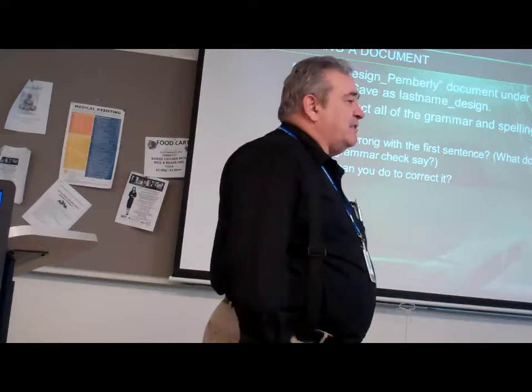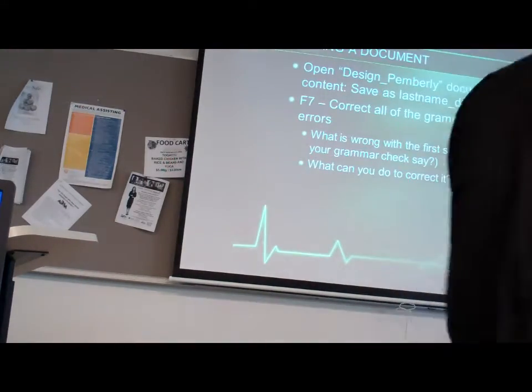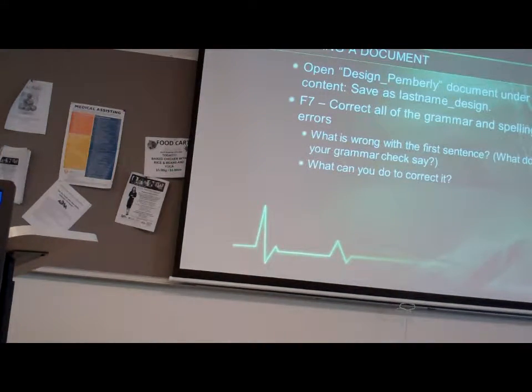So when you hit the F7 key, what happens? What do you get first? All right. Pemberley, of course, is the name of the company, and it's not spelled wrong. So just hit Ignore All. And then what will it do next? It brings you to the next one. Okay, what's wrong with that first line?